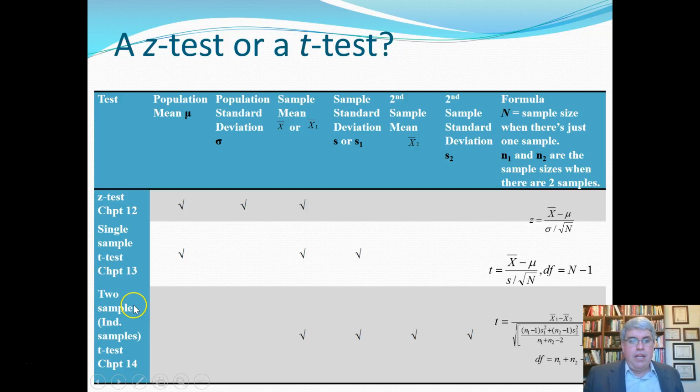Now the two sample, the independent sample t-test, is where we have two different samples that are completely independent of each other, and we use the average from one sample and its standard deviation, and then we use the average from the second sample and its standard deviation, and this big, long, hairy formula that we use to calculate the t-test. So we didn't have to know anything about the population here to see if these two samples were different. So this is just kind of a summary on the different tests that we're using.